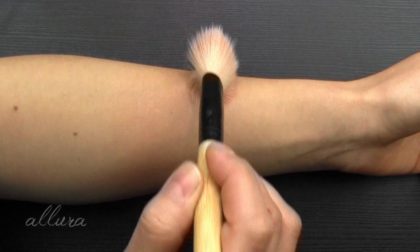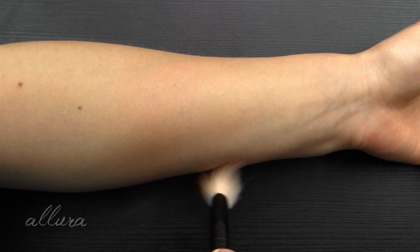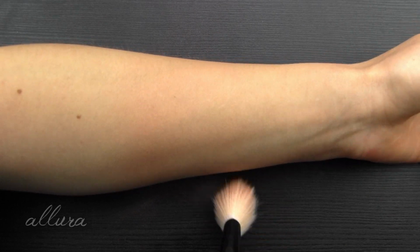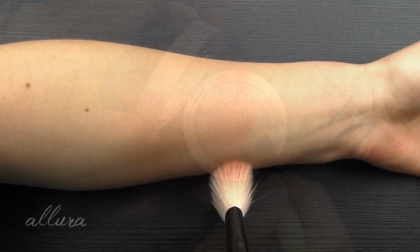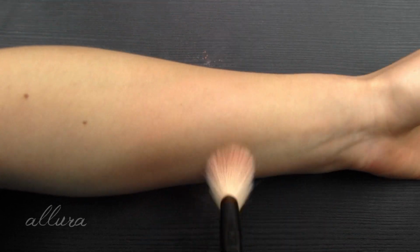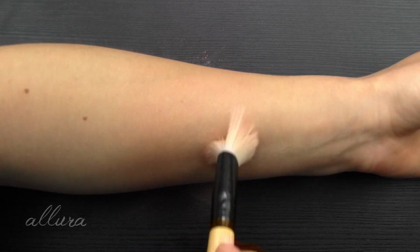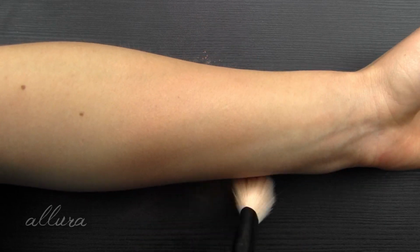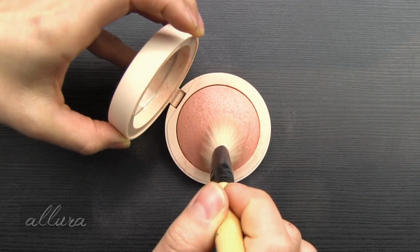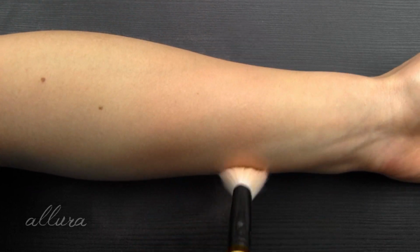Layer 2. But I do have to say, it looks beautiful on the skin. I know you probably are reacting by saying, I can't see anything on the screen, but I can definitely see it with the naked eye. Now, of course, may not be really right for anyone who has anything deeper than light or light medium skin, unfortunately. But you actually may be able to use it as a highlighter in the alternative.